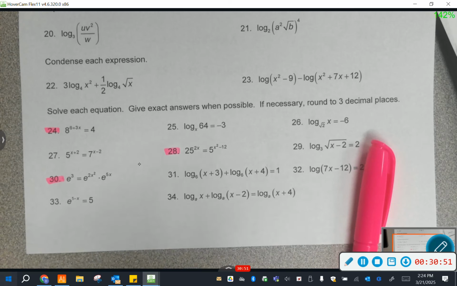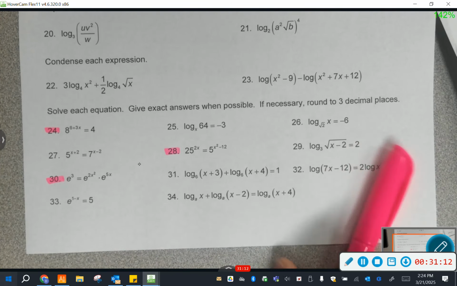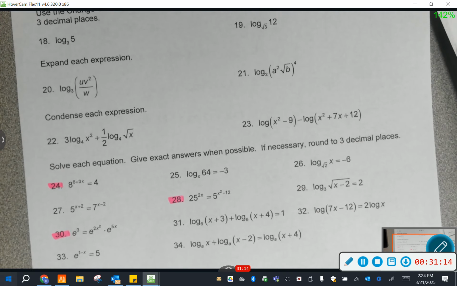All right, so what I'm asking of you is I would like you to have those 10 problems done when you walk in on Monday so that you can ask me questions and I can go over them. They're not for a grade. If you don't do them, I'm just not going to give you the review that I think you deserve. So to get a good review, I would like you to do those.